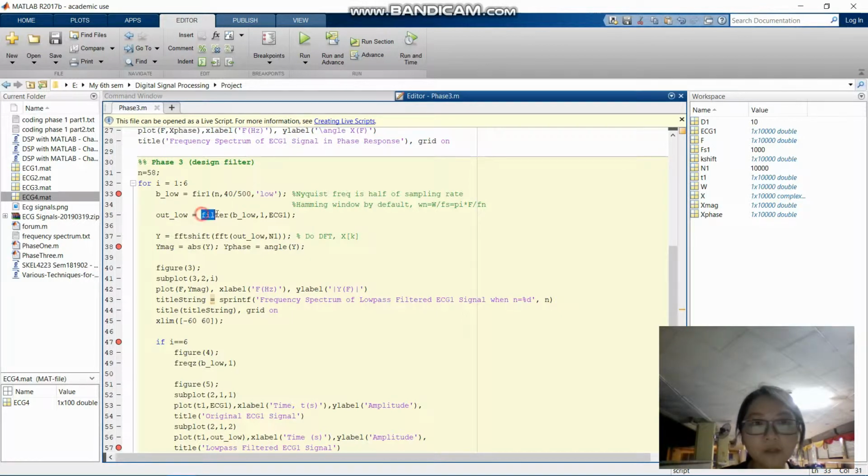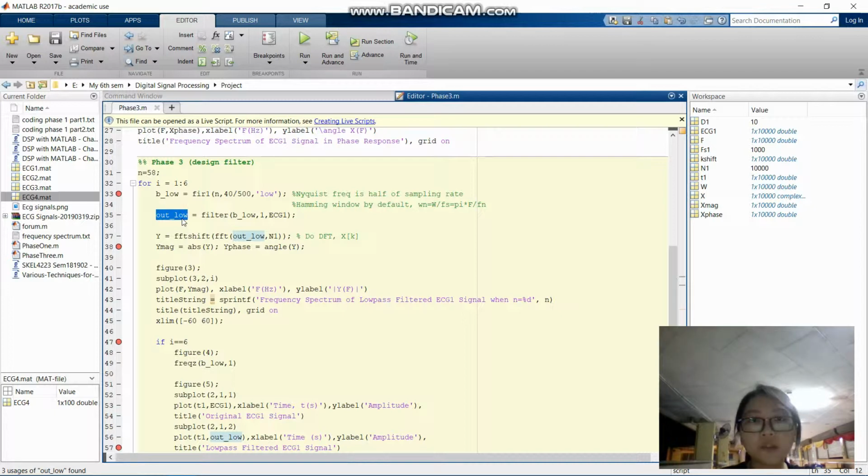And then we use the filter function to apply the filter to the input ECG1 signal and generate the output filtered data.